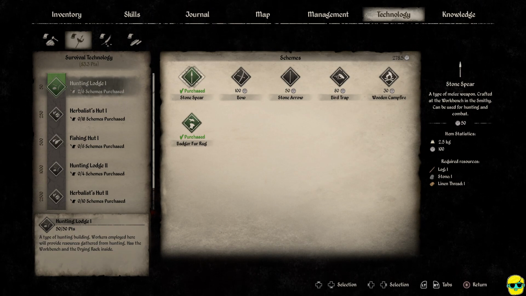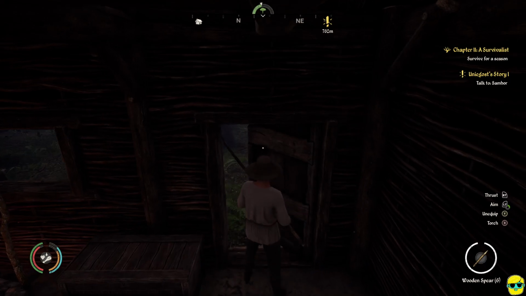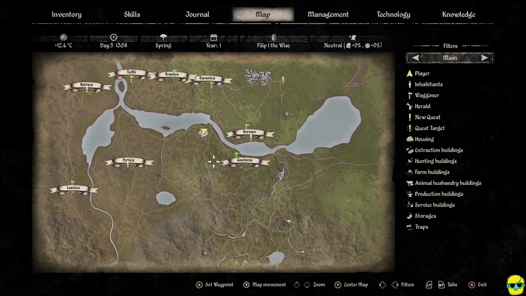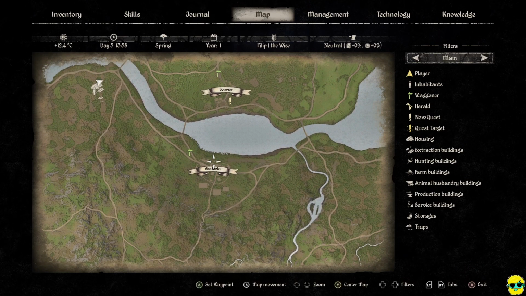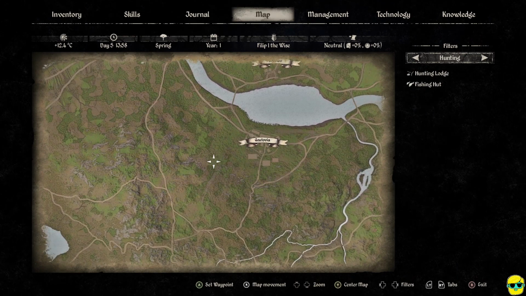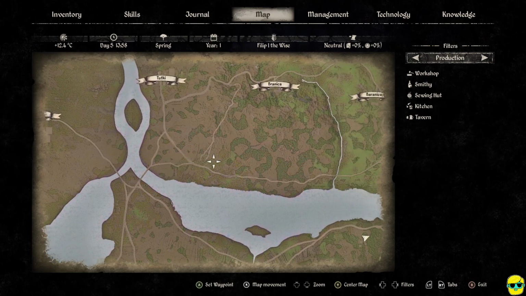Now you see the stone spear. It says crafted at the workbench in the smithy. It can be used for hunting and combat. So you need a smithy to do that. What you could do is go into town and ask where there is a smithy, like which towns have a smithy. You can look at the map and zoom in on the map and you can change, let's see, people, quest, buildings, houses, extraction, hunting, farming, animal husbandry, production. So a smithy, like who has a smithy? All right.